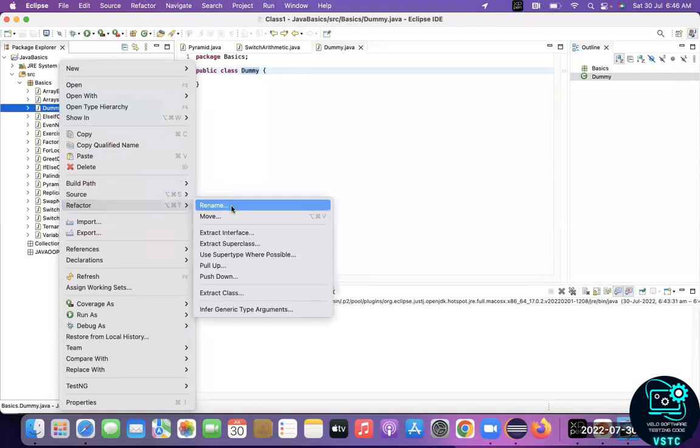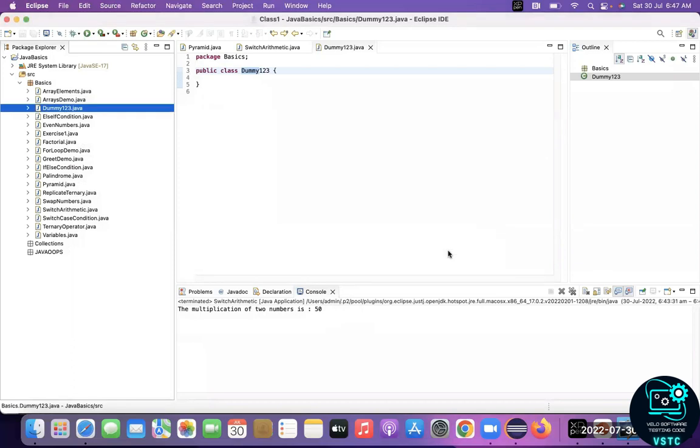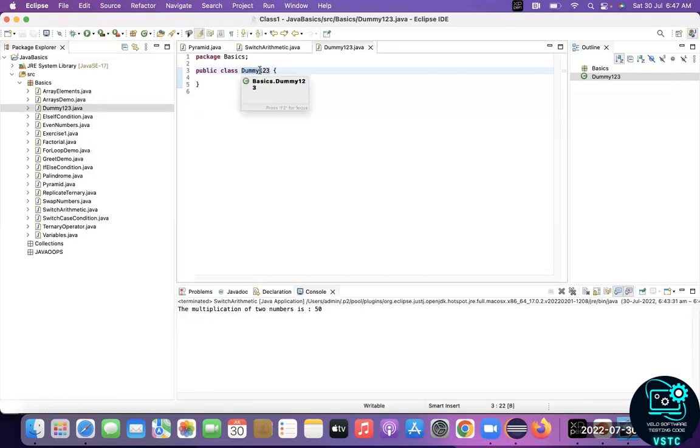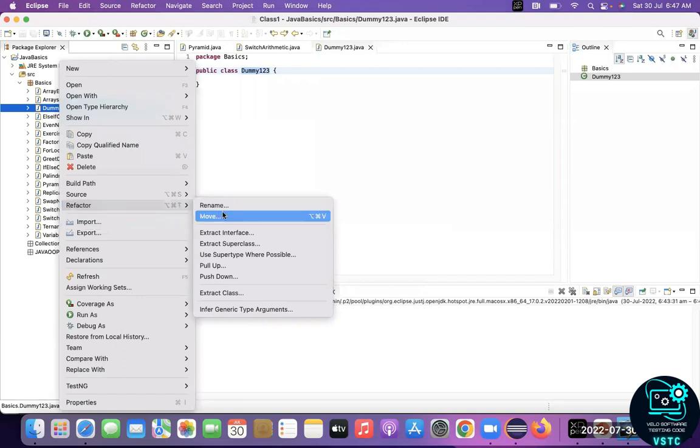If I try to rename this file, let me give 123 over here and click on finish. It changed both the class name and the file name. If I modify it here, it will be modified in the class name as well. If you see here, it has been updated as dummy 123.